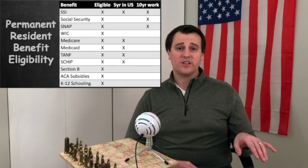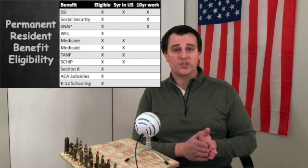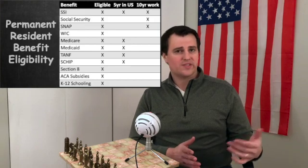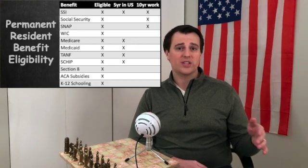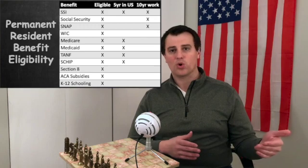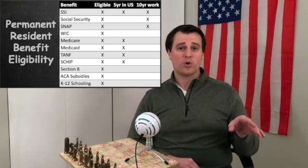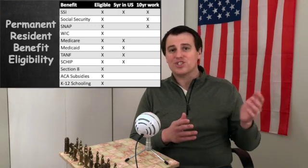For permanent residents, so that's the same as green card holders, the list of benefits is a lot longer, but it's basically the full list of benefits that a citizen would get, but with catches on almost all of them. Usually either that's holding the green card for at least 5 years, or it's working at least 10 years, on top of meeting the program criteria, obviously. So now most of these are federal-state partnership programs, so they're going to vary a lot by state, so I'm just going to talk in general.